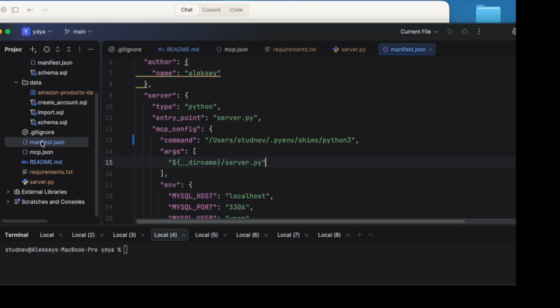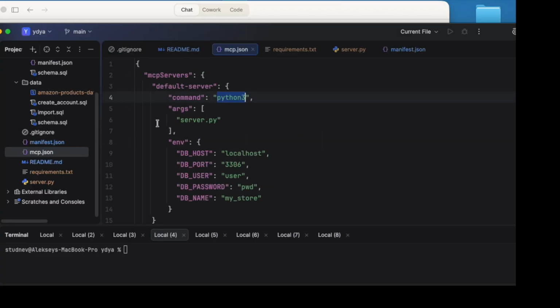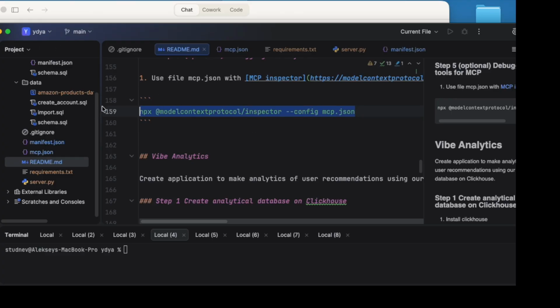Again, here we have to replace the Python code, and run this inspector. Let's see.